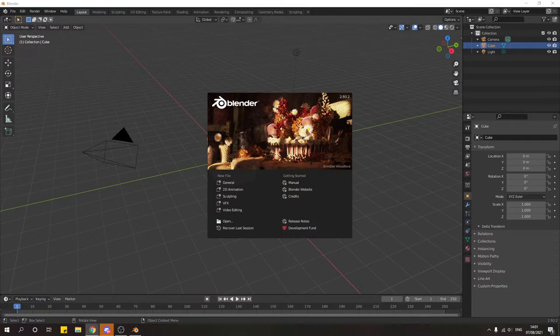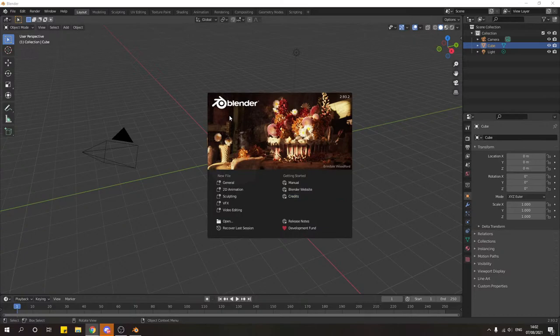I have no idea how well this stream is going to go. Today I am going to be attempting to use Blender, which is, for those of you who don't know, a 3D animation software. But the main catch is I've never used Blender before. I have only ever looked at it and installed it a couple times and then tried to use it and then not. But today I actually have a reason to be using it, so I'm going to try my best today, along with you guys, to learn how to use Blender.